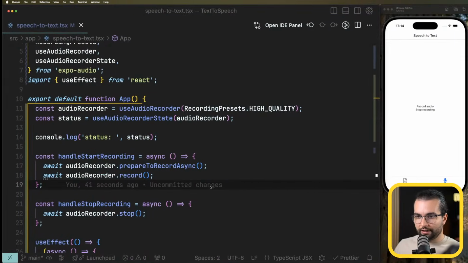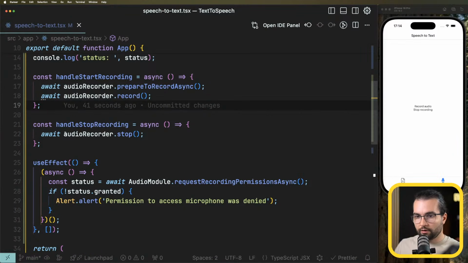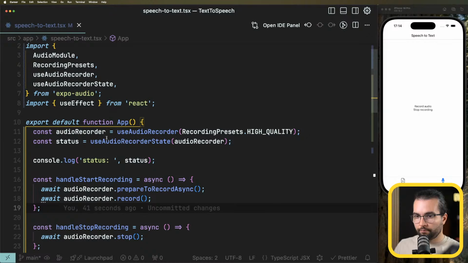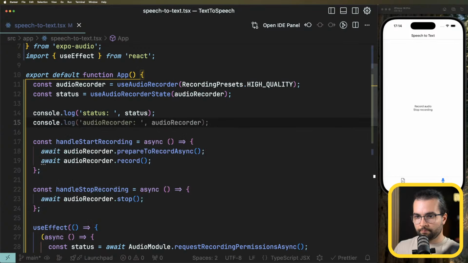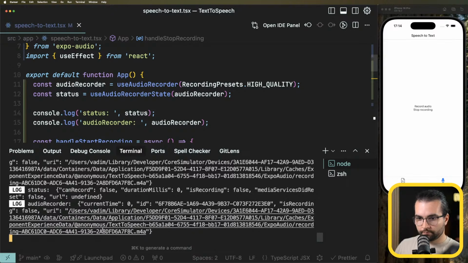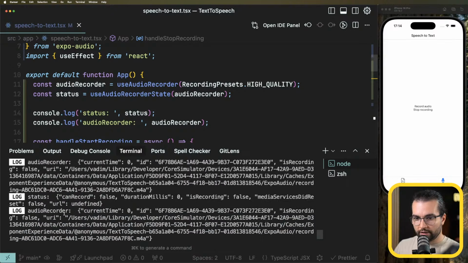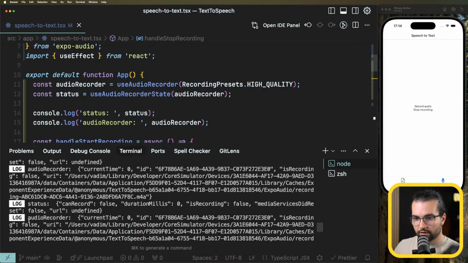Where are we going to get the file? It's here. It has audioRecorder.uri.